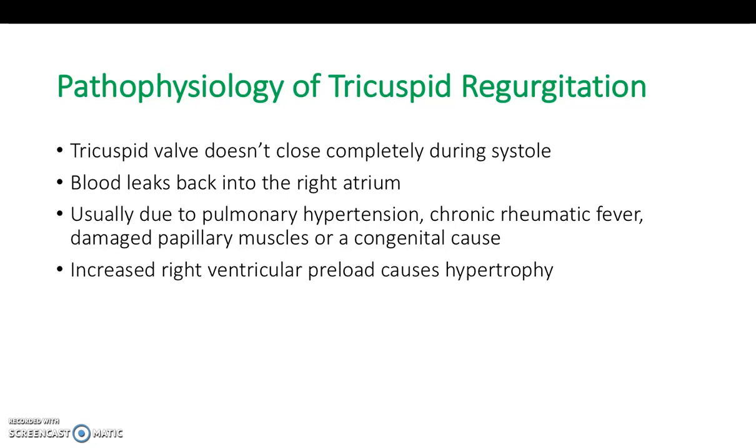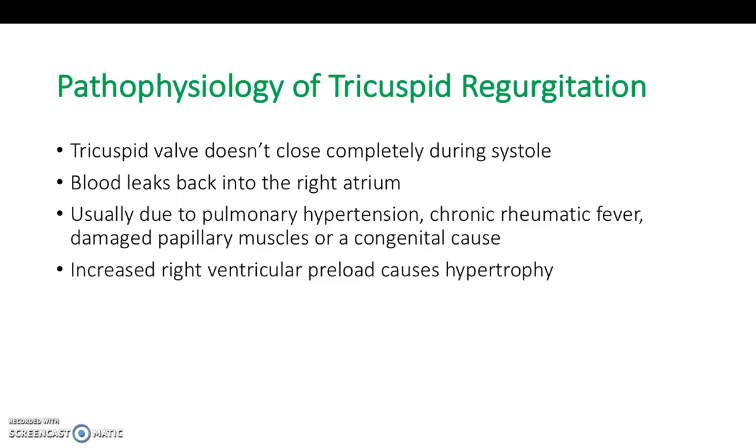We've also got damage to papillary muscles through myocardial infarction, meaning that they cannot anchor the chordae tendineae, allowing the tricuspid valve to flop back, which allows blood to leak back into the right atrium. We've also got congenital causes, such as Ebstein anomaly, which is when the cusps are located too low within the valve. So the extra blood that leaks back into the atrium ends up back in the ventricle during diastole.